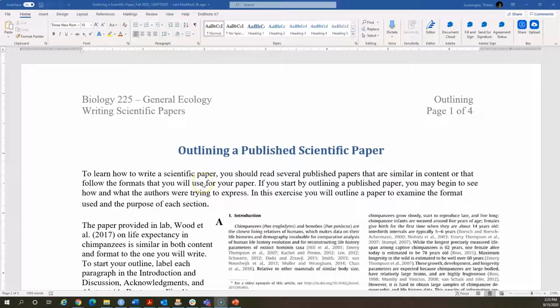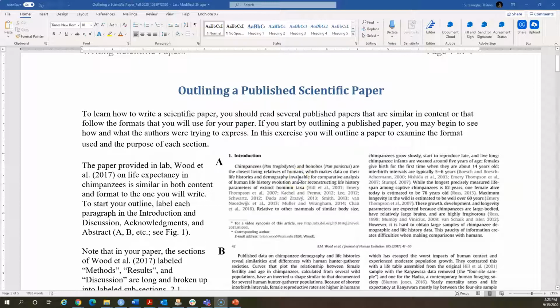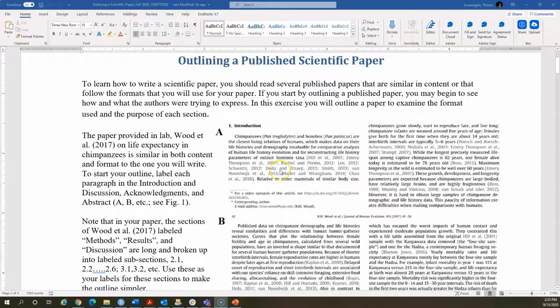Okay, so now let's actually go over this assignment and see what we expect you to do. You can easily follow this on your own, so I'm going to be really quick explaining my expectations for this particular activity. So here the idea is for you to learn how to structure a particular scientific article written specifically in the ecology context, right? That's what we are trying to teach you in this activity.